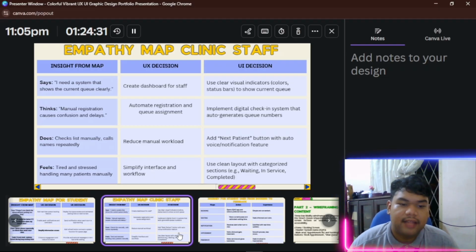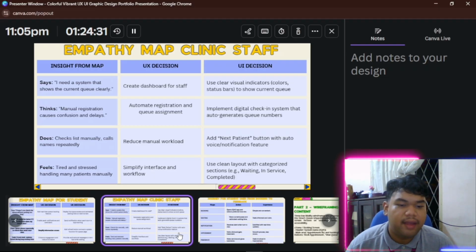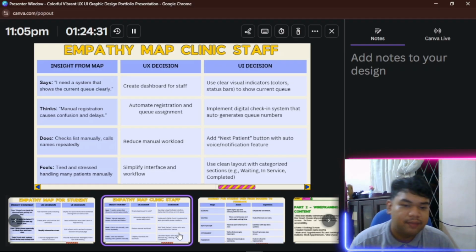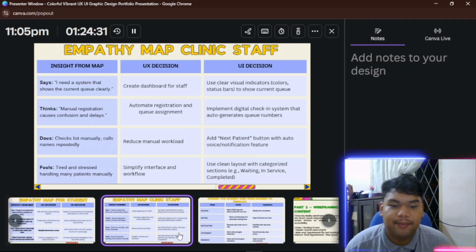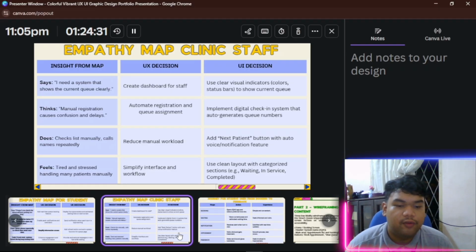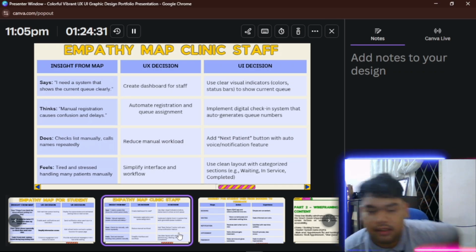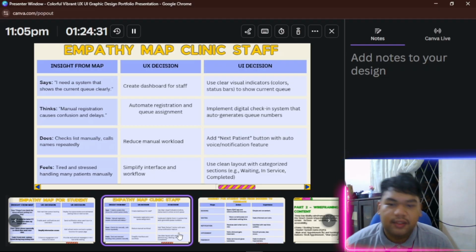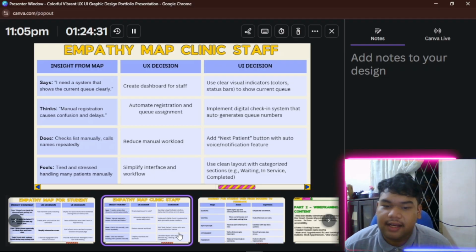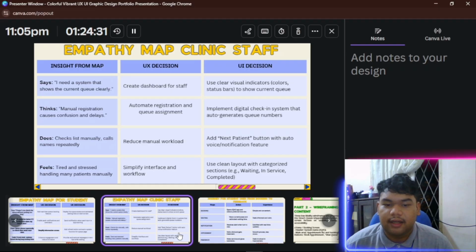Haziq feels tired and stressed handling many patients manually. The UX decision is to simplify the interface and workflow so Haziq can use the app easily, and the UI decision is to use a clean layout with categorized sections.